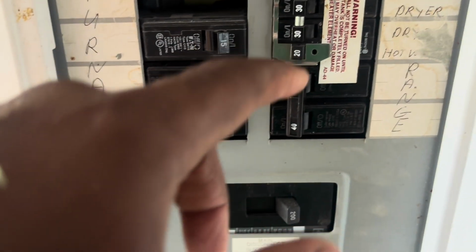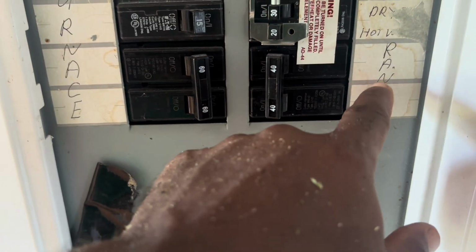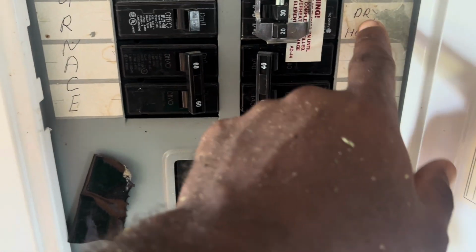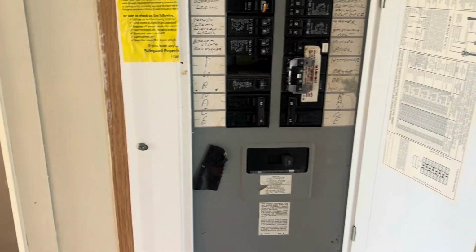I want to turn the main hot water heater off also. Am I missing it? Hot water. Dryer, hot water, dryer. All right, that's it right there. You don't want to burn up the elements though. Hot water heater. I'm trying to replace.